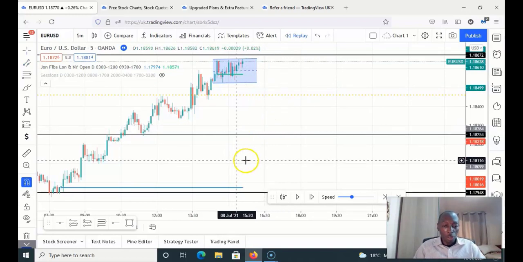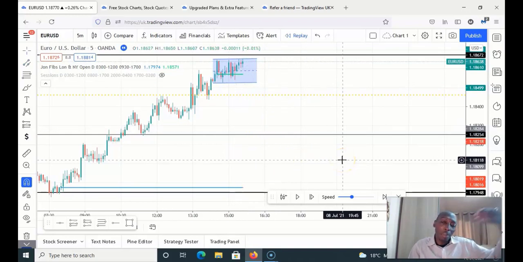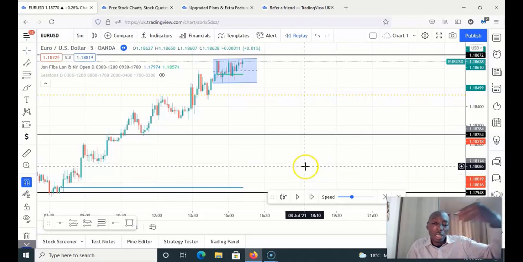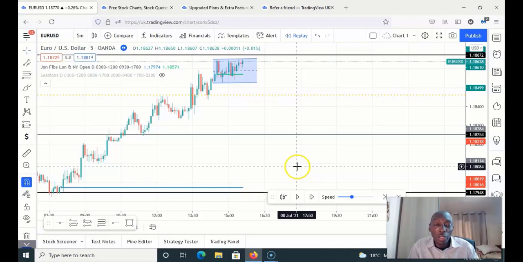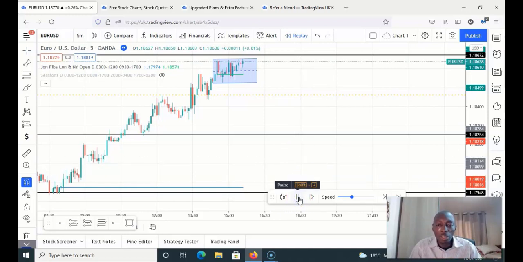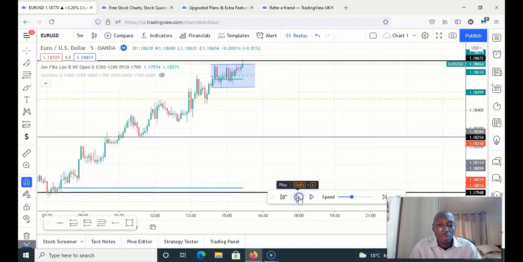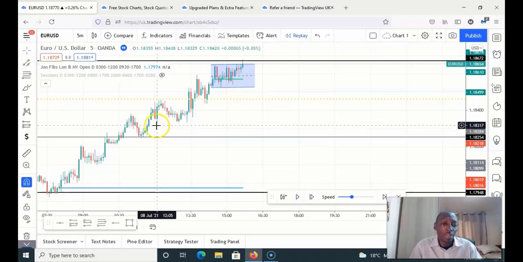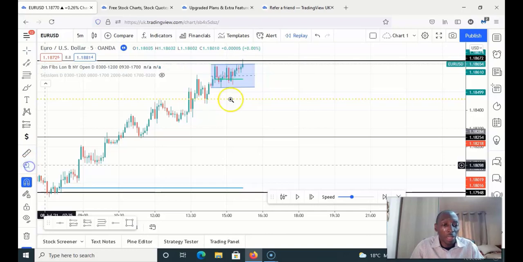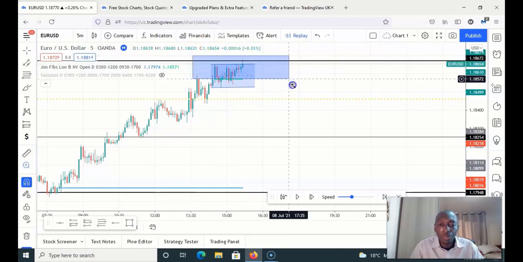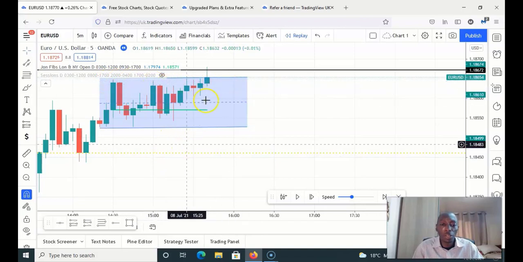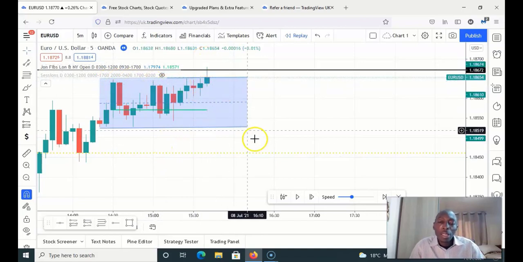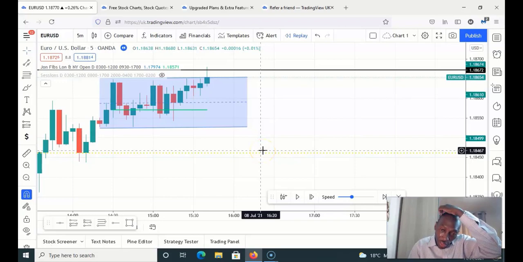So now I can actually go on and play this as if it happened. This happened, I think it was Wednesday. So this happened 3 o'clock on a Wednesday, yeah? And now I can sort of look at it as if it was happening in real time. So you press here to play and it starts to print the chart, the candles there. And this is what actually happened, you know? I'm going to magnify this so we can see this easier. There. So that was the equal highs that I saw. It popped out. And that's one of the kind of strategies that we teach you.